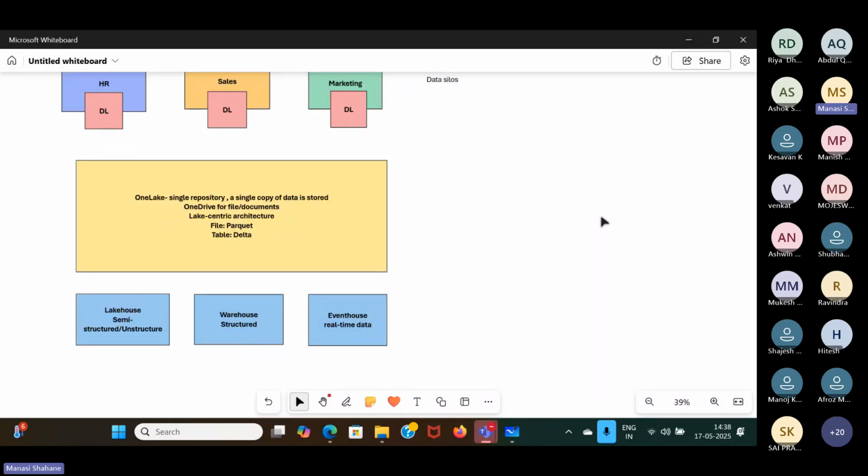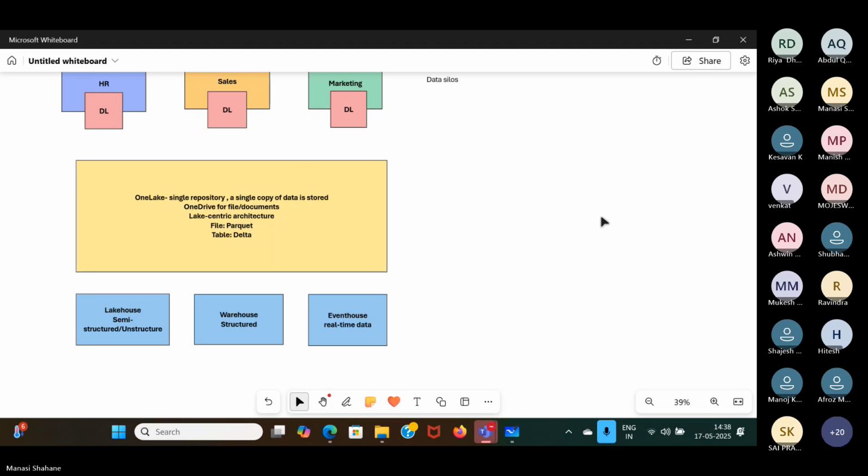It will just store the data that you have uploaded in the warehouse. That's it. It's just going to act as a storage. You're not going to query it or anything. Querying will be done in the warehouse. That's what OneLake is doing. It's just centralizing, unifying your data. Just keep that in mind.